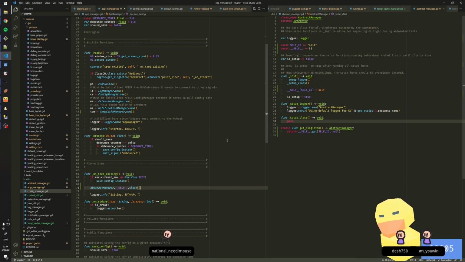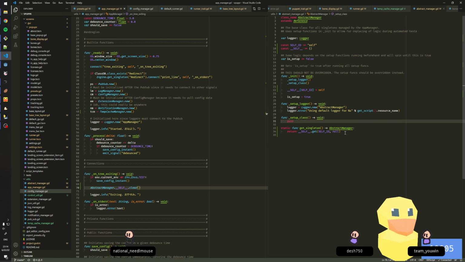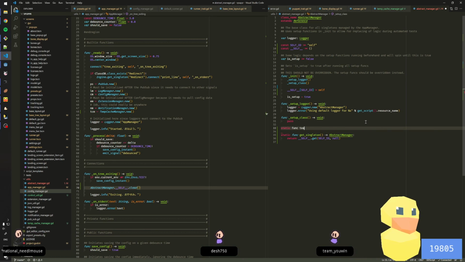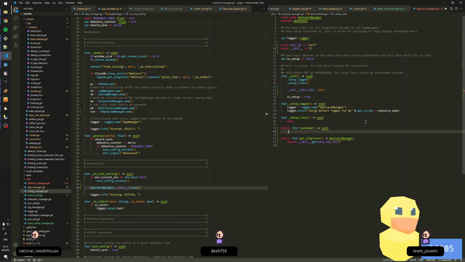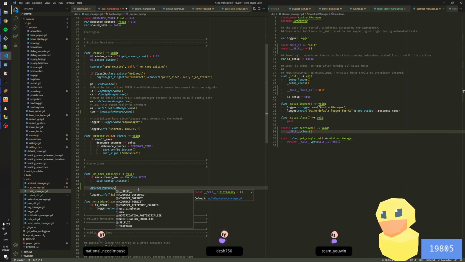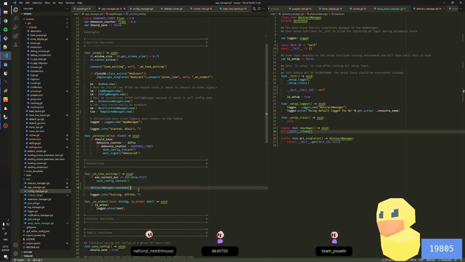Something like that. That's really weird. Tear down. Maybe that'll be fine as well. So we can wrap that clear. So, tear down.